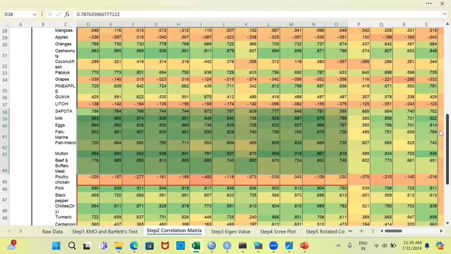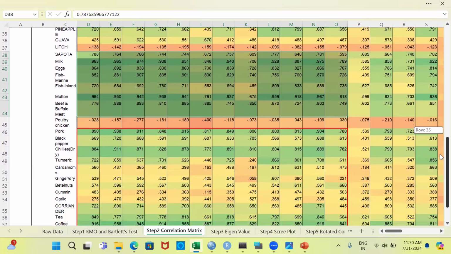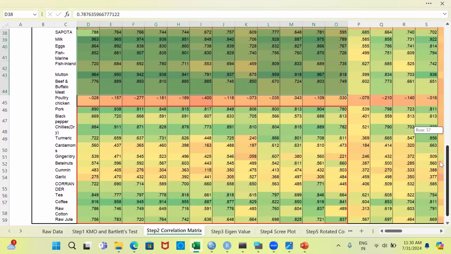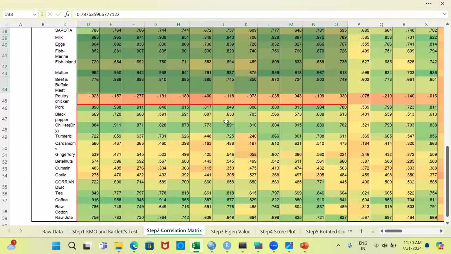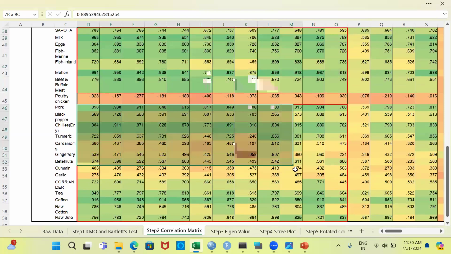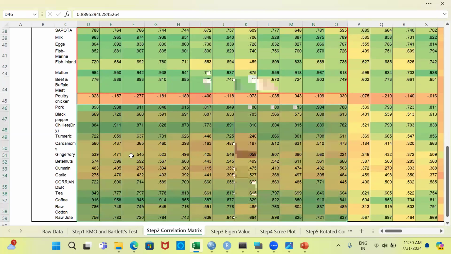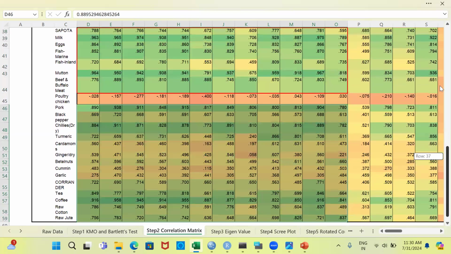This could be your second component. These are some of the early warnings that I'm getting from the correlation matrix. I've put a third red box here indicating variables like pork, black pepper, chili, turmeric, cardamom, and so forth. All of these may belong to the third component.